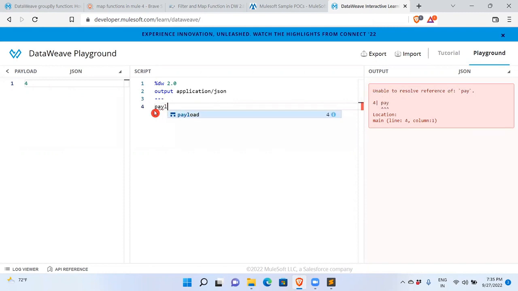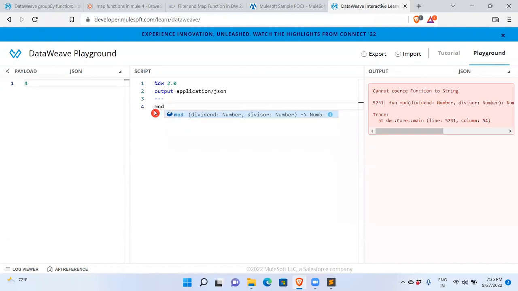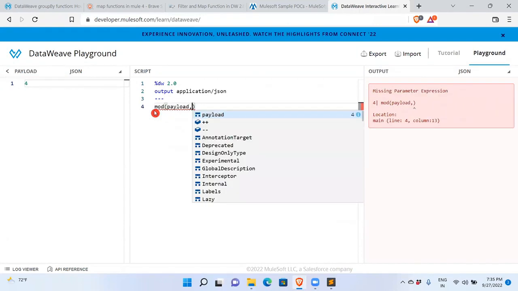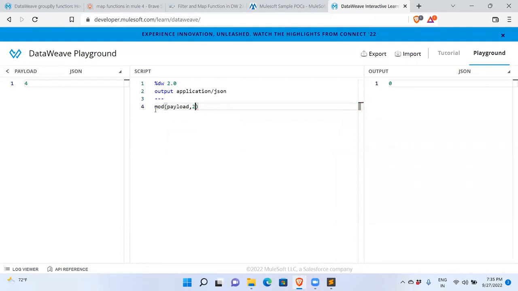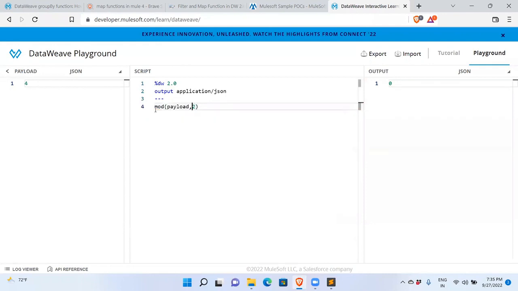You can see I have written the condition here, mod of payload comma 2. For 4 comma 2 it returns 0. That means if this condition is true, then 2 is a factor of the payload, right?